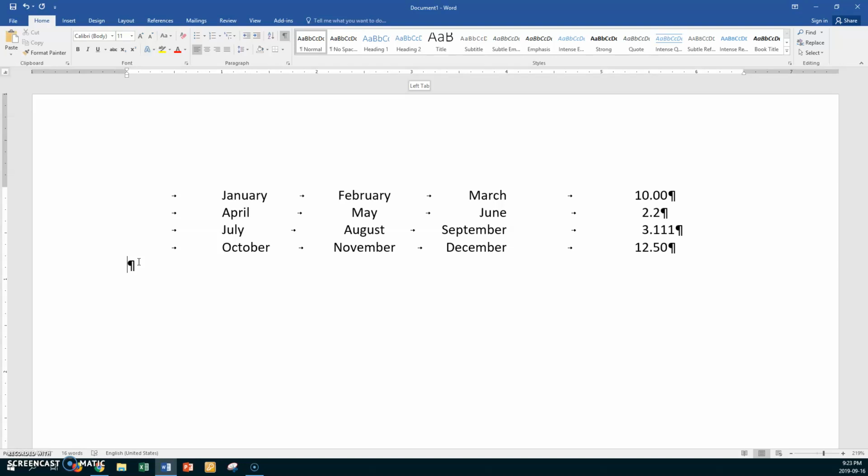Now check your ruler. Perfectly clean. And click on no spacing. And now press enter once, and the ruler is clean so that you could go on to complete whatever it is that you want.